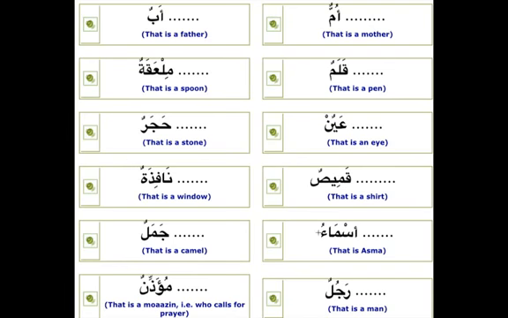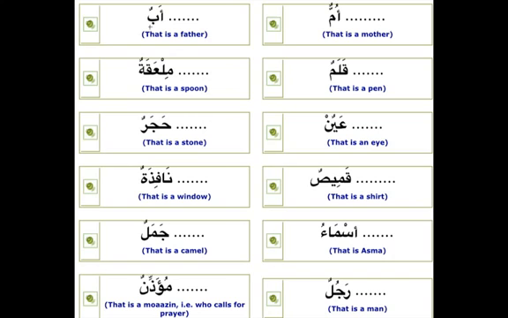Asma. Just to remind you again, we did this section: a noun which ends with alif and hamza, that is alif mamduda, is feminine. So we say tilka asma. Rajulun means man. So we're saying that is a man. We have to use a male demonstrative pronoun for far, that is dhalika.